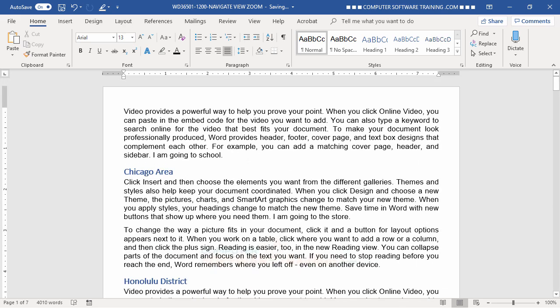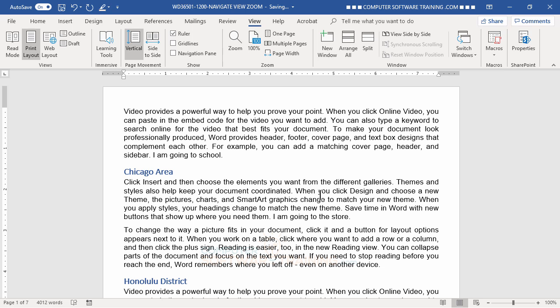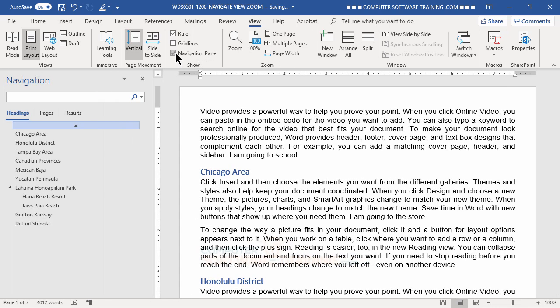Now another thing that we can use to navigate is a little search feature, and that's also built into that pane that we were just looking at. So I'm going back, clicking on View, and turning the navigation pane back on. There it is, right? Let's just say I know I need to find a place where I left off, and I remember it having something to do with video.